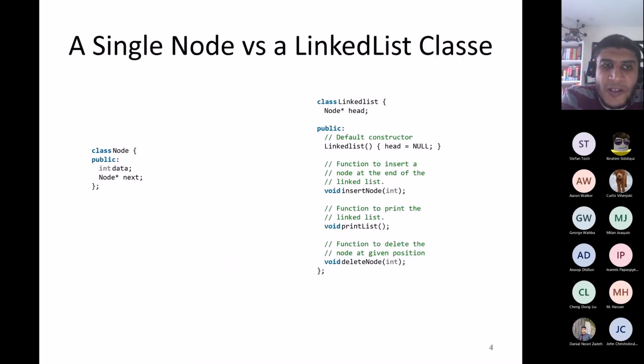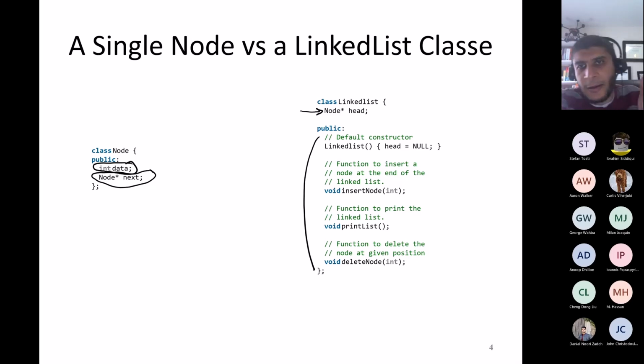Simply, we have 2 classes. One is called the node class. The node is nothing other than a class that is holding the actual data of this entry. So one node is one entry in a linked list. And then the pointer to the next node, as I mentioned before. And then if I want to implement a linked list, I need to keep track of the head, which is of type node. And then I have my methods that do the insertion, deletion, printing, navigating, or traversing the linked list, right? And then I have a constructor that simply says initially the linked list is an empty data structure.